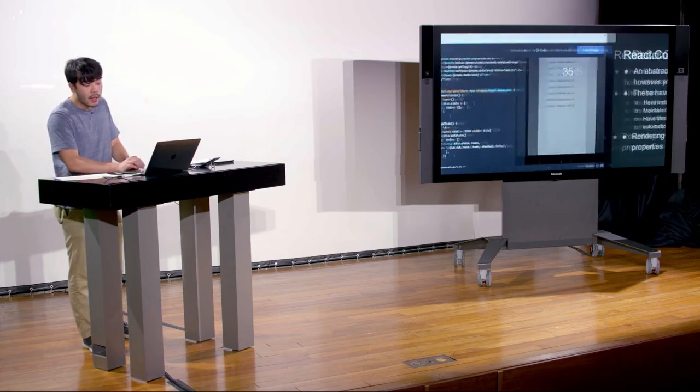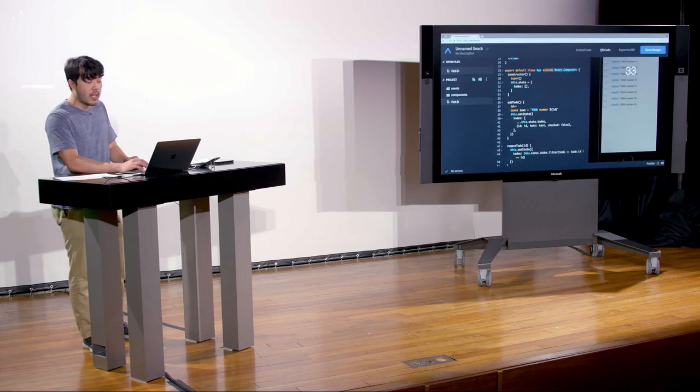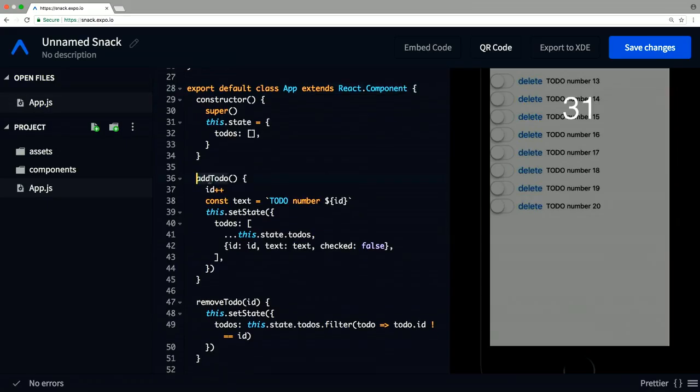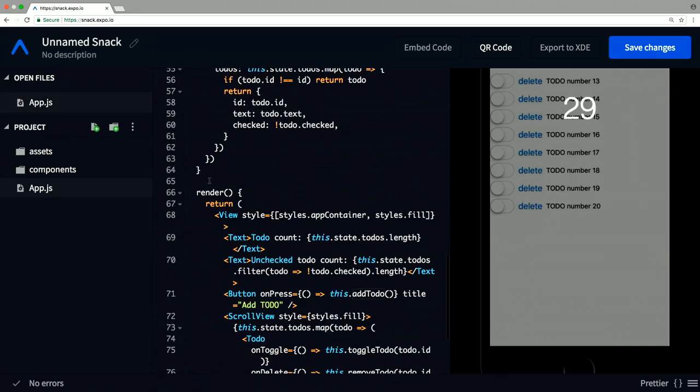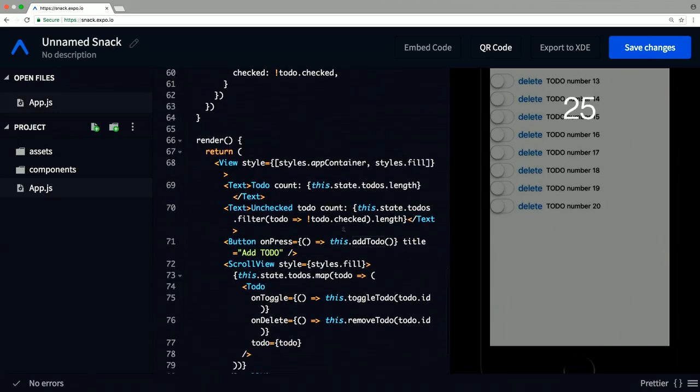We saw that over here when we created this addToDo, where within the render we referenced this.addToDo in this button component here. As you see, this is a class property which we actually used in our render method. So this render method is a function of both props and any class properties like its state or these methods that we defined.